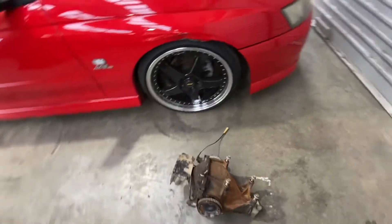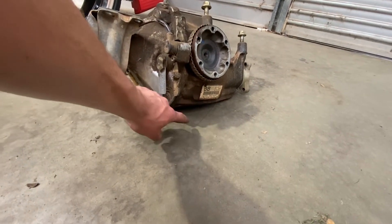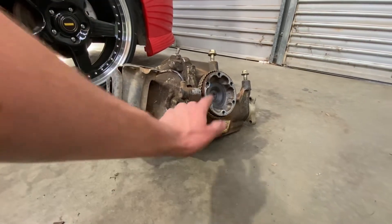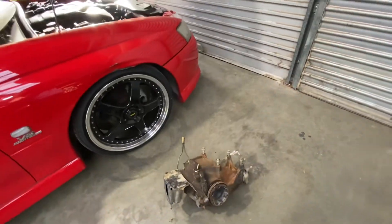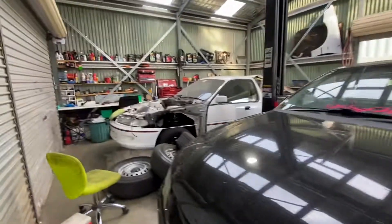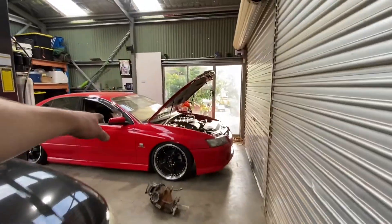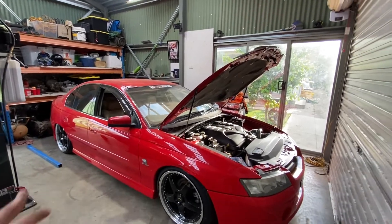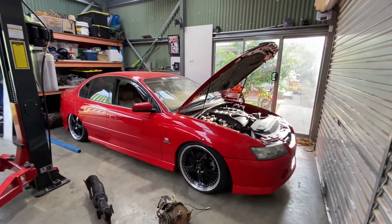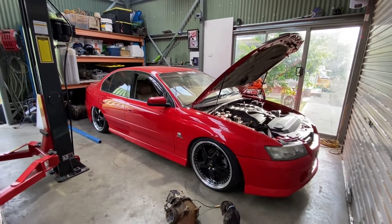I'm going to paint this diff up, pull it apart, put a spool in it. I'm actually going to weld a bit of square tubing underneath there, so when I'm driving along I can lower the bags right down and throw sparks out everywhere, which would be pretty cool. I've got these tires on the ute which I'll take over. It's entered in the motorkhana and go-to-woe grass driving events, so I'm going there to compete and also take it up Skid Row and have some fun — that's if it'll spin the tires.